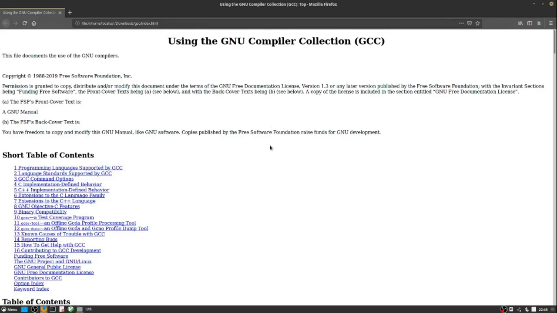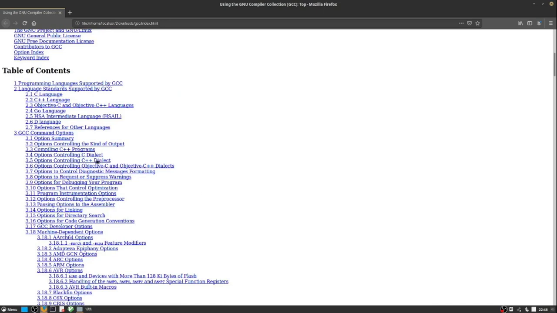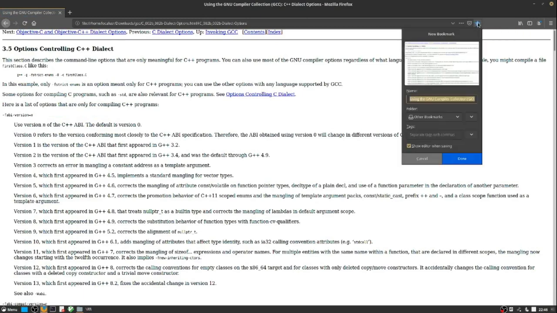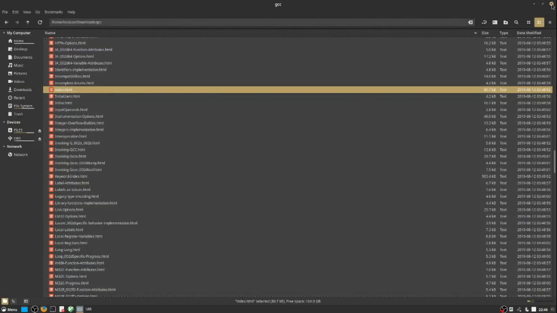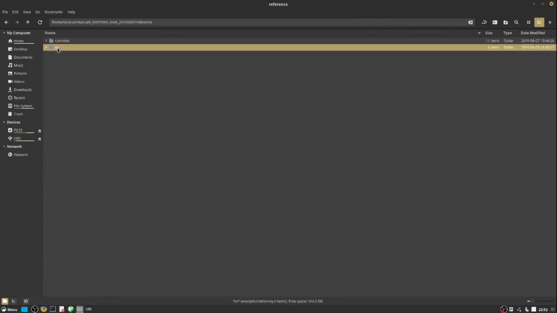So GCC also provides a zip bundle. You can get that information from gnu.org. And so, regardless of the documentation, when it's in HTML format, I find the index.html and I bookmark that file in Firefox. This way I can easily access the relevant descriptions of tools and APIs that I will use when building software.